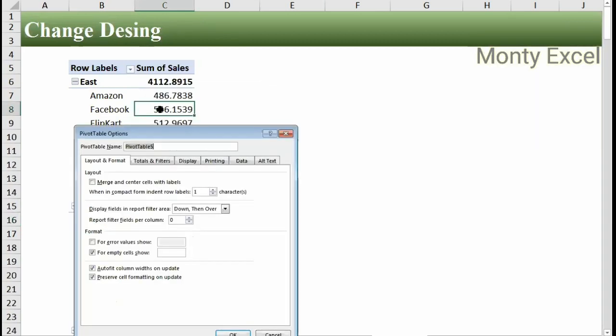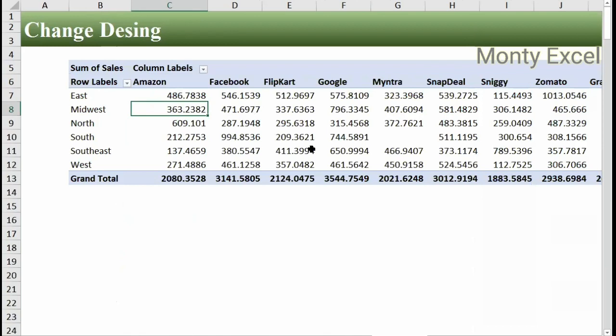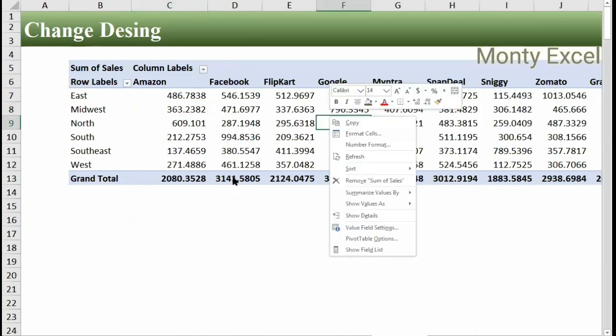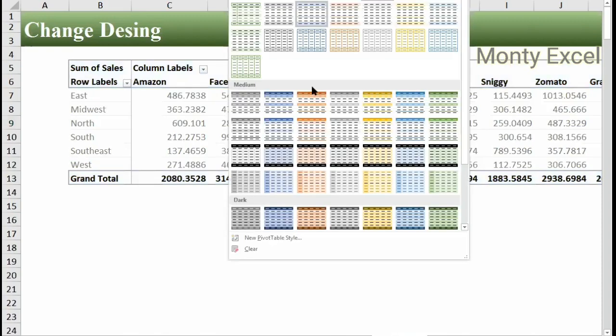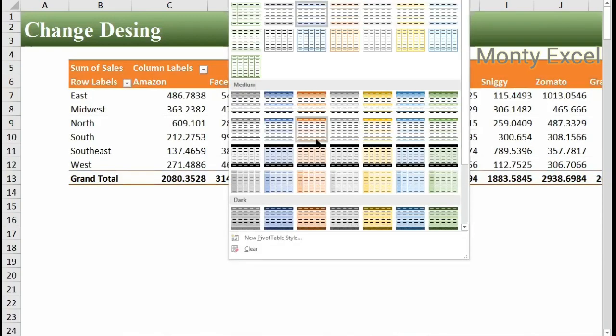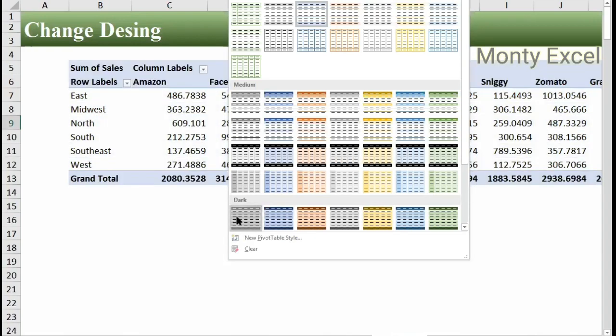This one, right click, show field list, and I want to change this customer to columns, so that I can have this file like this, and whatever you want to add, you can add it. But here my question is how we can change the design, because my company is not accepting the kind of styles we have in these formatting styles. So what we have here in the light version is a mid-level type of colors which will just highlight the totals and the bottom levels. But if you want to go with the darker brown, which is really annoying for the eyes, it will take a lot of space on your Excel also.